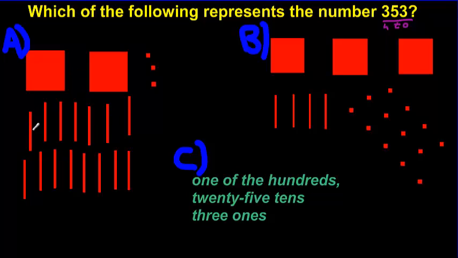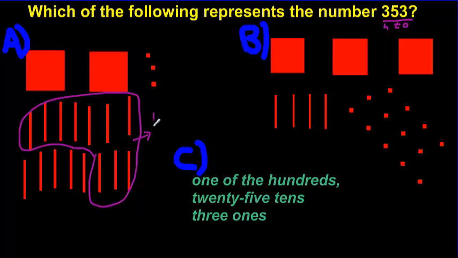Oh, look at this. Look at all these 10s. We might have a case. 1, 2, 3, 4, 5, 6, 7, 8, 9, 10. This, boys and girls, is our missing 100. This here makes a 100 block. We have 1, 2, 3 hundreds, just like that. 3 hundreds. We need 5 10s. We have 1, 2, 3, 4, 5 10s. That matches. Now we need 3 ones, and yes, we do have a match.